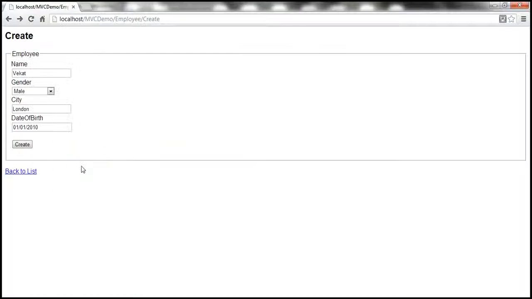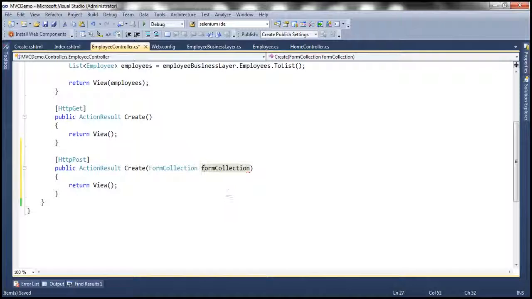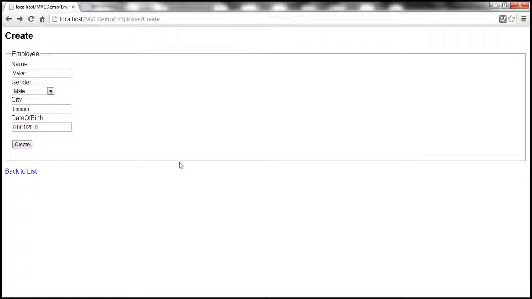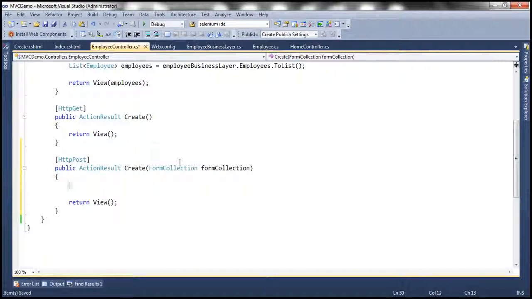When I click this button, whatever data that is present on this form, this FormCollection object is going to receive them in the form of key value pairs. So if I want to retrieve, for example, let's say I want to print all the keys and their values that are present on this form, how do I do that? You can simply use a for each loop.